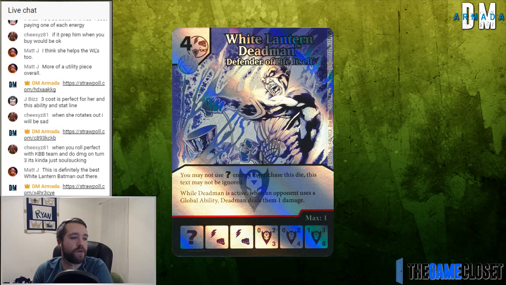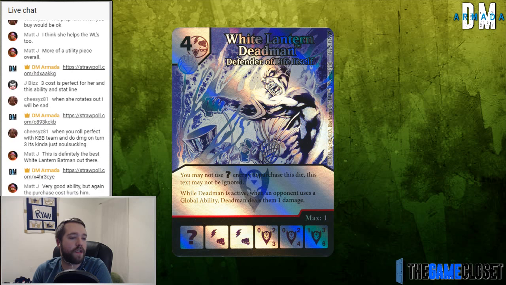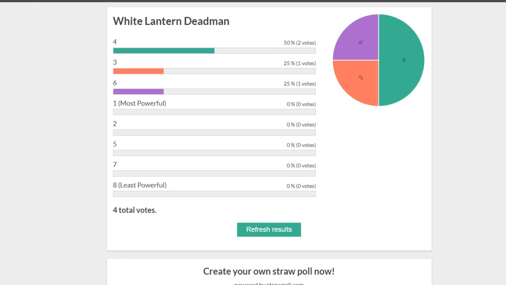We've got 4 votes thus far. Let's get up to 6 would be awesome. Tell us what you think about this card. So, White Lantern Deadman. Here we go. I'm just going to pop it up there. We can take a look and refresh it together. So, White Lantern Deadman right now is being voted the 4th best card. So 4th out of 8, obviously. And looking at the ability itself. Oh, no. Yeah, there we go.